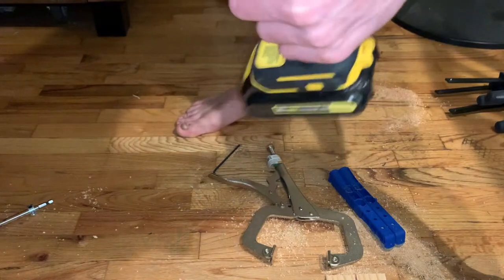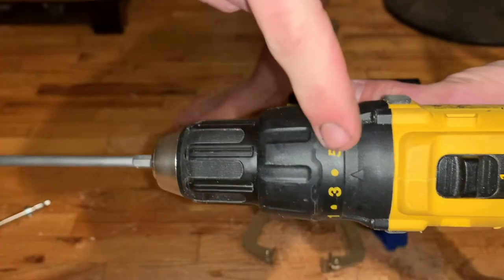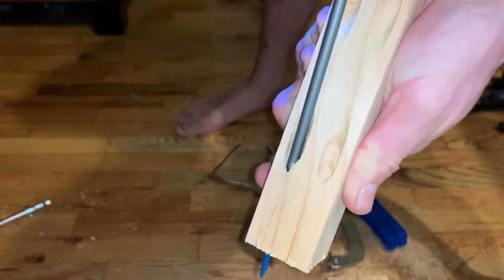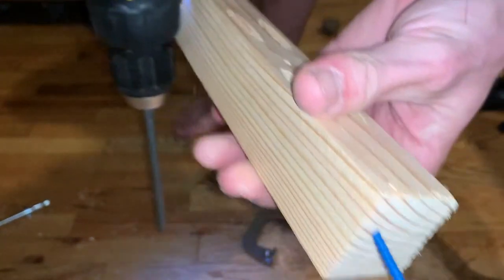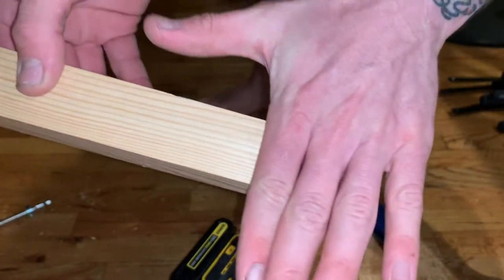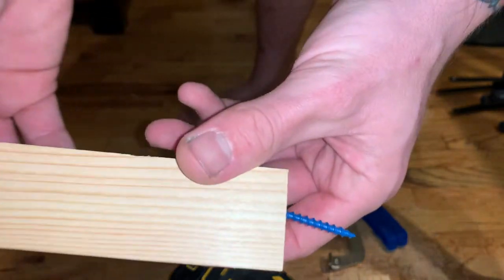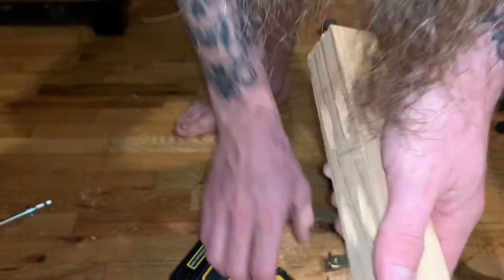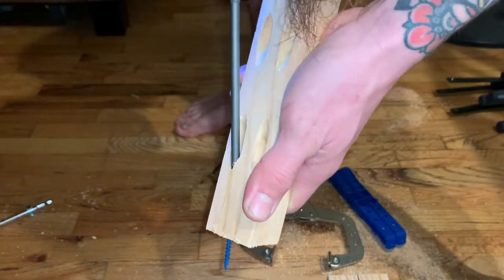Before you go crazy and just blast these pocket hole screws into the wood, you'll want to adjust the collar on the drill you're using to about a 4 or 5. And what this does is hinders the screw from blasting into the wood and damaging your project. By adjusting the collar on the drill, it's reducing the amount of tension required for the drill to stop pushing the screw into the wood. You'll notice this working when the drill starts to click and not screw in the screw anymore.